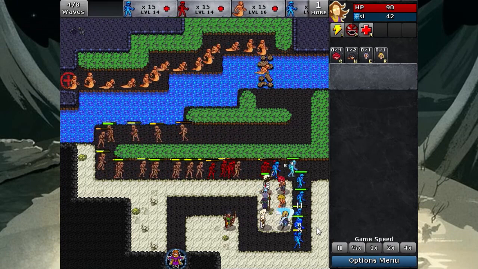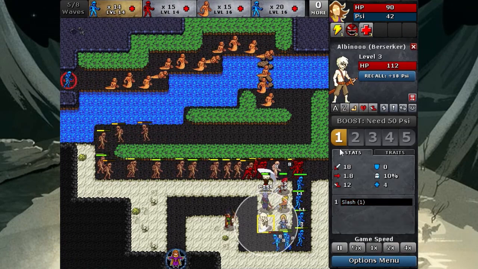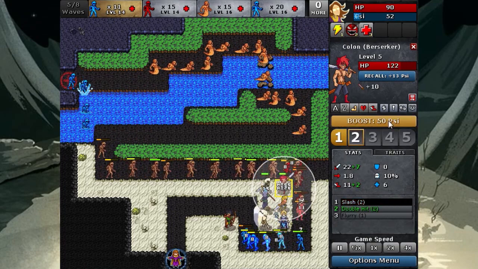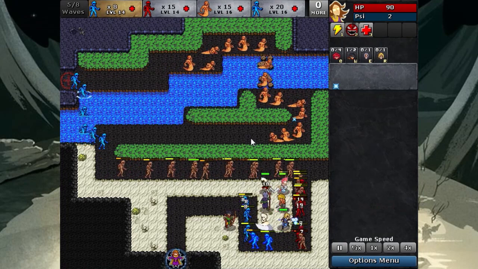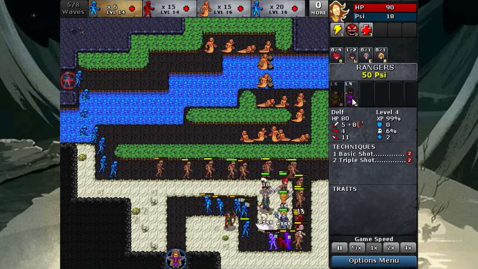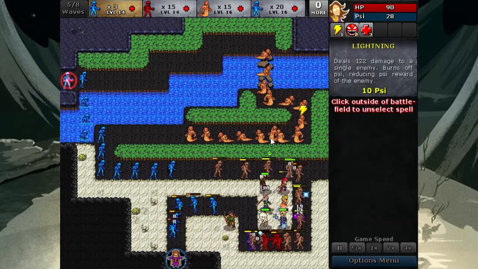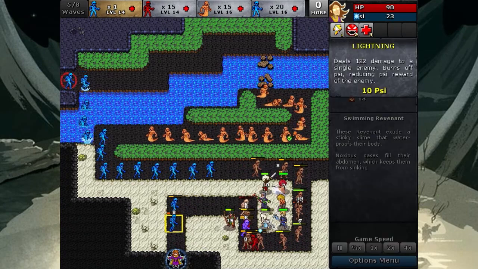Right. Are we chopping them down okay? We are chopping them down okay. It's taking a little bit of time, but we're getting there. We still haven't got enough psi really to level anybody up. We need to level up Call on the Barbarian as soon as possible. Call on the Berserker, really, isn't it? But, you know, call on. They're still getting past. I am absolutely useless at this, I think. I don't understand. I was doing really well up until this point. I think the game's just taking a massive dislike to me.